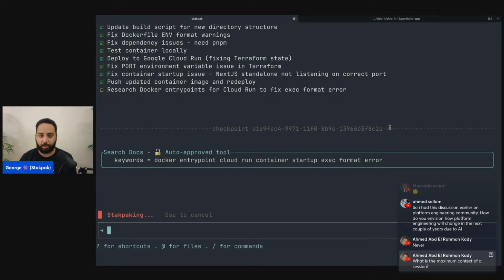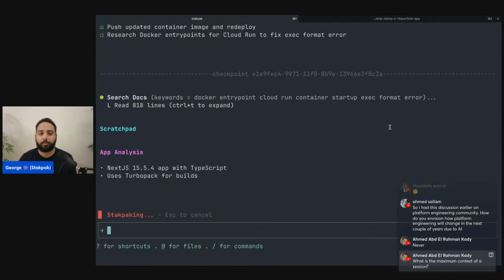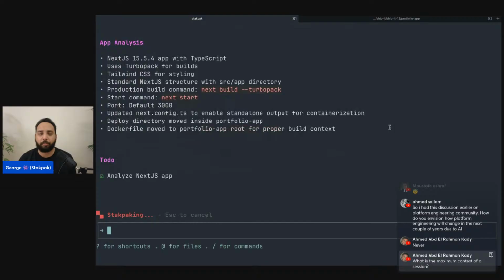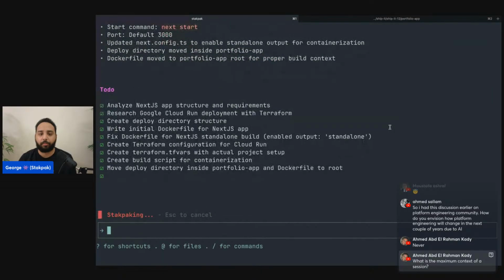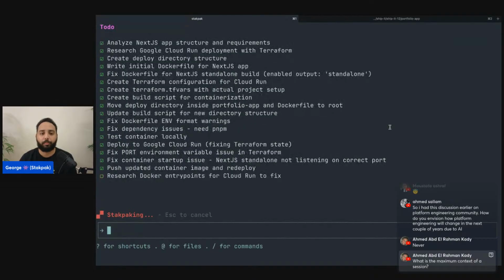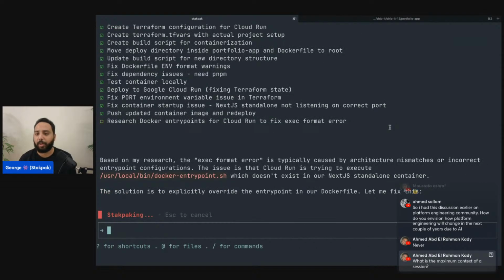Okay, did some research. Let's see if it figured something out. Based on my research, the exec format error is typically caused by an architecture mismatch or incorrect entry point configuration.